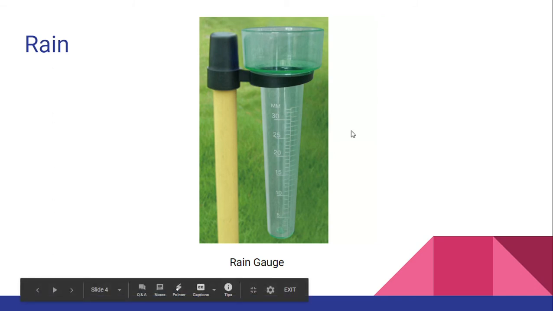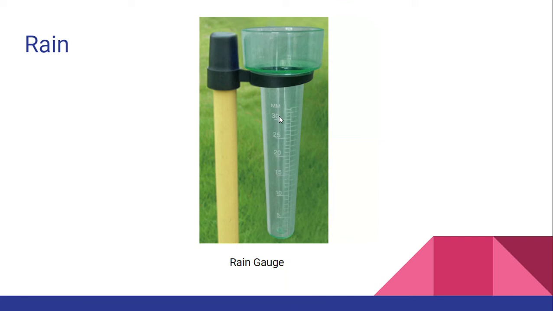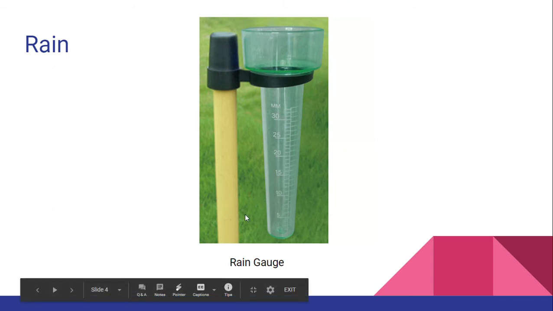Also, rain is very important for jobs in agriculture, like growing crops, and it is important for farmers to record how much rain there has been in a season so that they can understand how many crops are growing and if they need to add more water to their crops through irrigation, or if there was enough rain for their crops. And this saves them water bills and prevents them from having to water their crops when it's going to rain later that day.